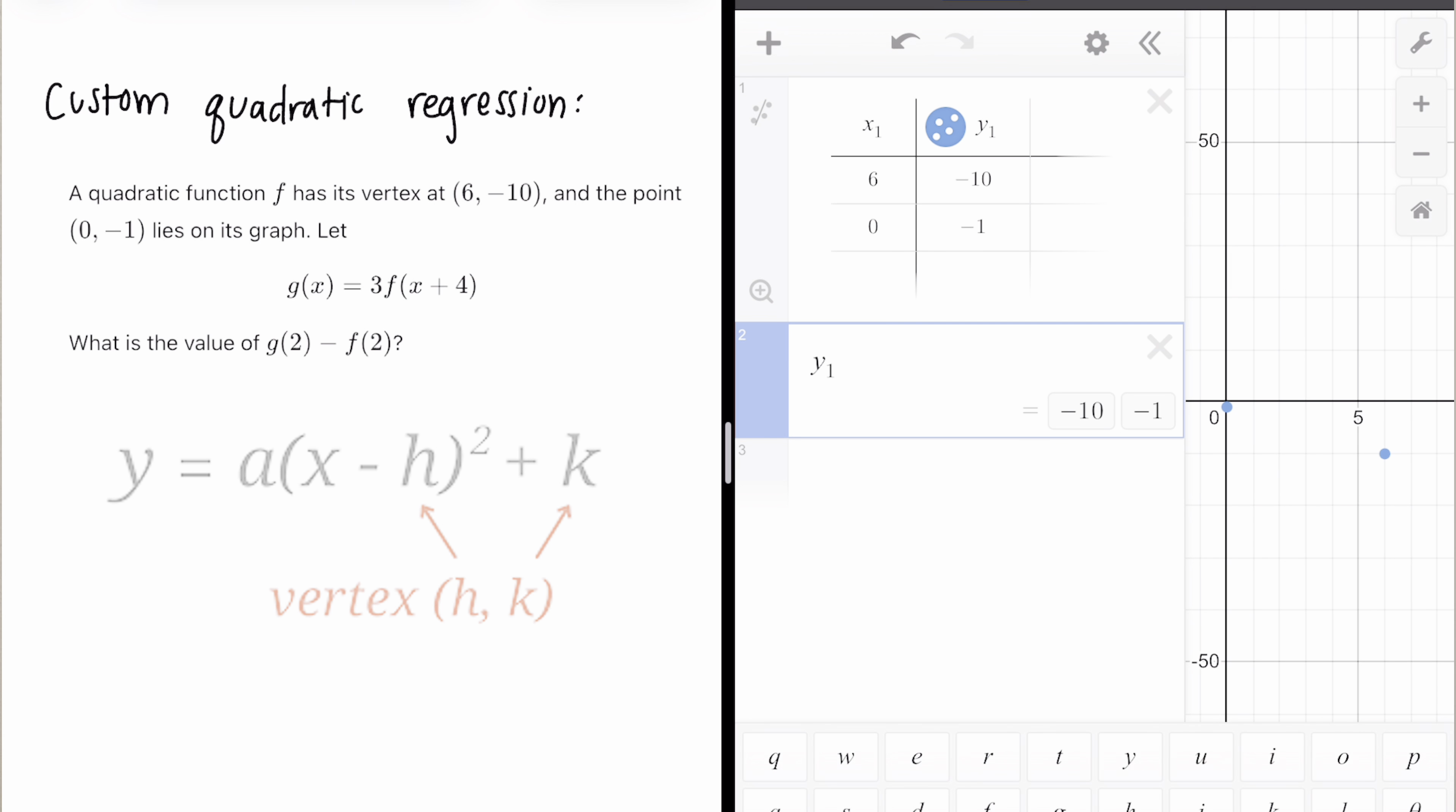So again, Y1. So type in Y and then type in 1 directly after. It goes to the subscript and tell Desmos that we want this graphed in vertex form when the vertex is (6, -10). Here's what I mean. So this would be A times (X minus H)^2, right? Except X is X1 because we want to use the X1 from the table. So X1 minus 6 because 6 is the X value of our vertex, squared minus 10 because -10 is the Y value of our vertex. You need to memorize vertex form for this.